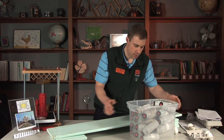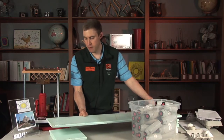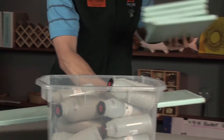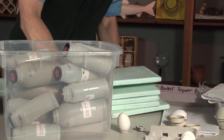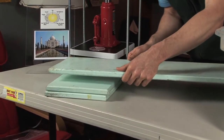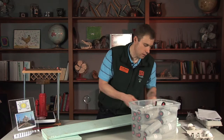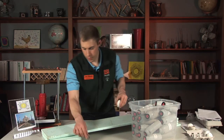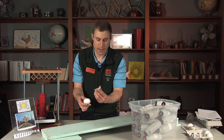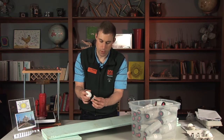So what we have here is just like before, we have a long board and we have some boards on the back. And I'll show you. I just laid some boards on the back to raise it up so it'll be level. And I had a couple more boards here, again to build it up so it's level. And we're going to place our egg, as we did before, under this long board. And I used some different padding this time. I used the bottom of an egg carton.